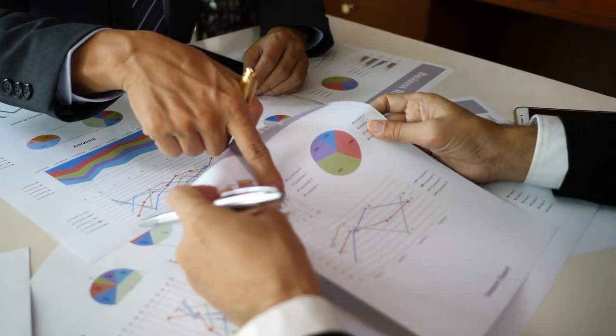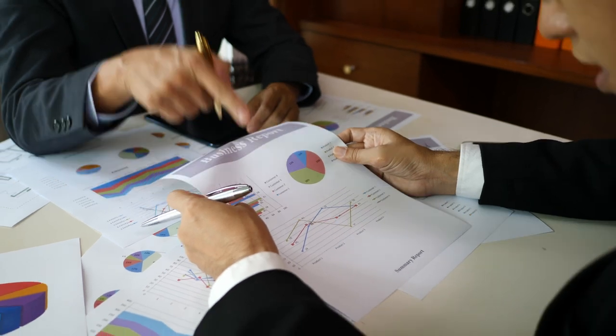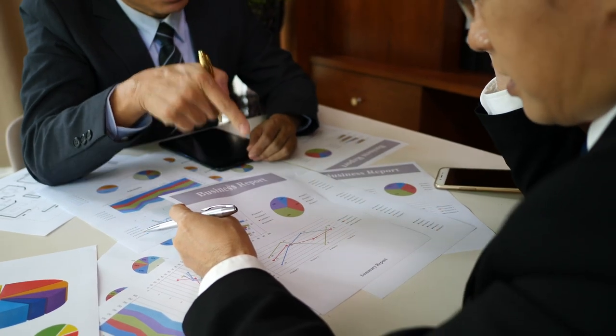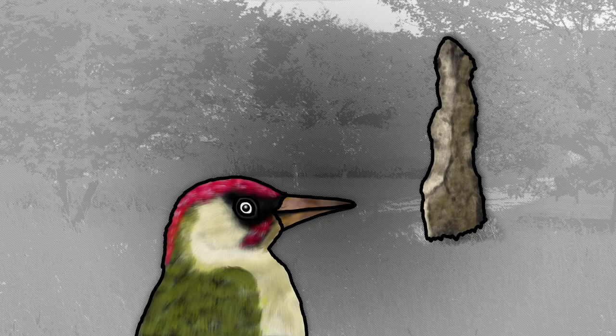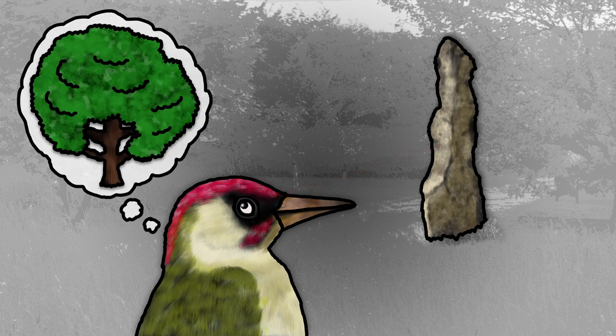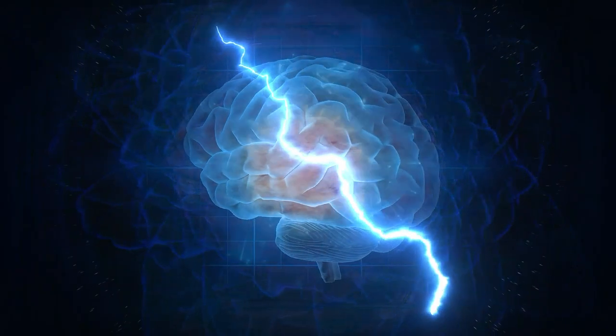So, in short, the paper posits that the woodpecker's lighter brain alone could be the answer to this absence of brain damage. However, many scientists are not yet ready to completely dismiss all aspects of the shock absorption theory, maintaining that these mechanisms must serve a purpose, particularly when woodpeckers are learning about new materials. For instance, if a woodpecker encounters a stony pillar-like structure, it may assume it to be a tree and proceed to peck it at full speed and strength. Even though the woodpecker would quickly realize its mistake, the effects of those initial pecks would be devastating on the brain if it weren't for the shock absorbers. So these mechanisms may have evolved in response to these learning situations, as opposed to normal pecking events.